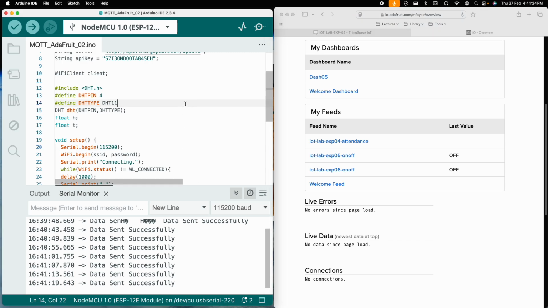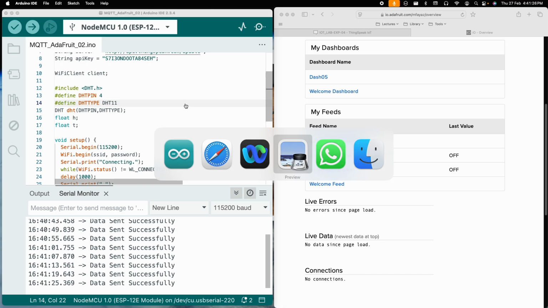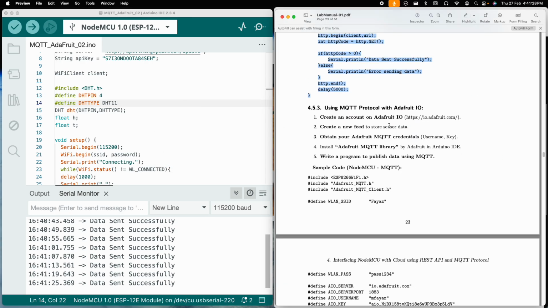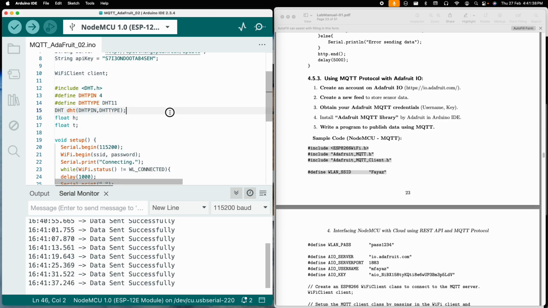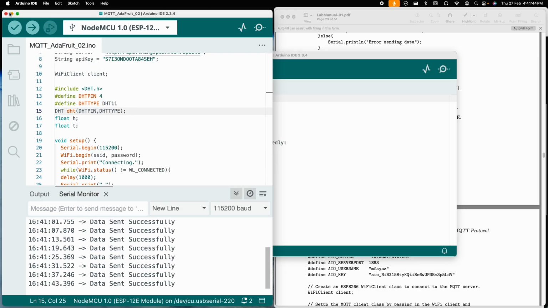So what we have to do is go back to the manual and copy the code corresponding to MQTT. Let's create a new code file. Let me close this off.